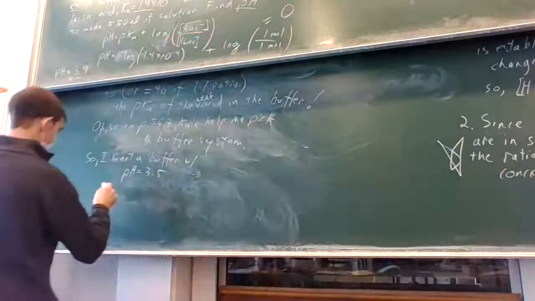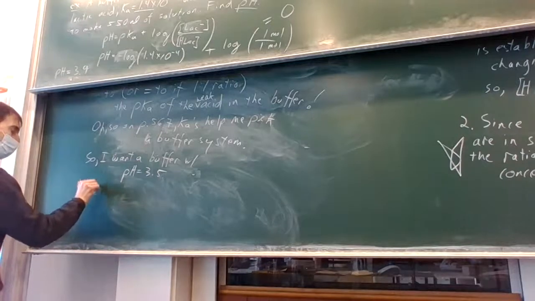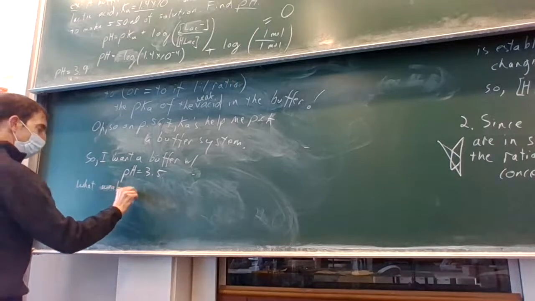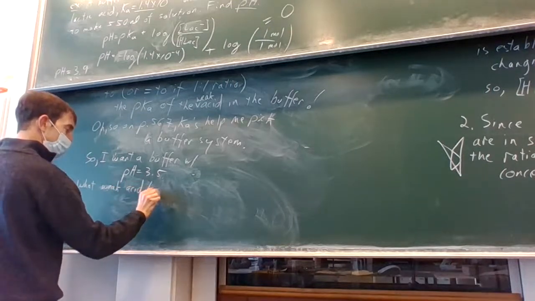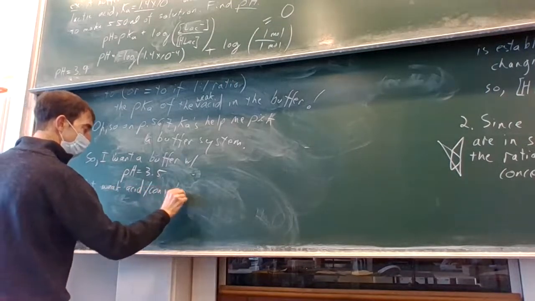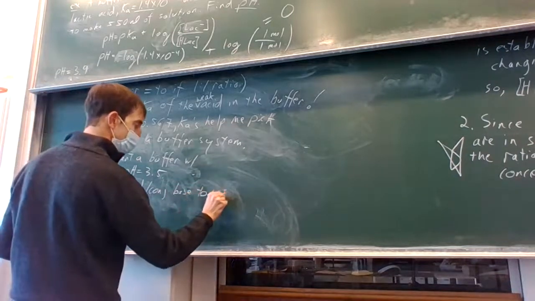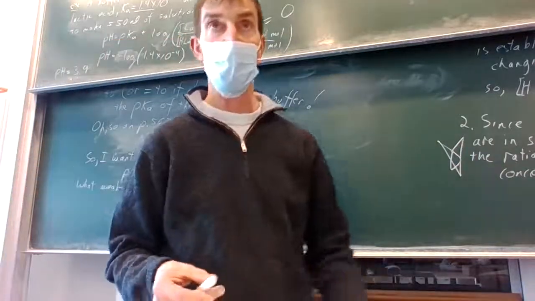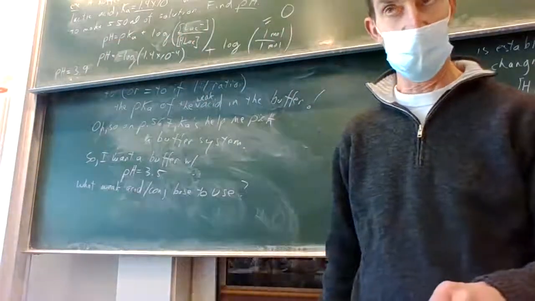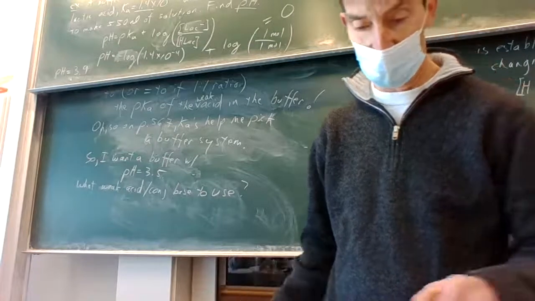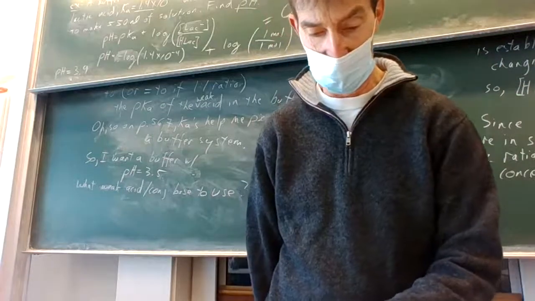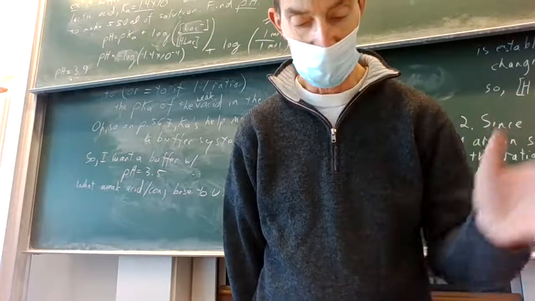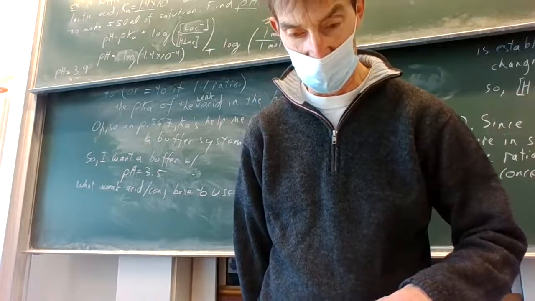So the question is, what system, what weak acid / conjugate base, to use? There may be more than one choice, but let's see if you can find one fairly close. Okay, so calculate out some logs of these and then take the opposite to get the negative log. And I know some of you don't have this data, so it's going to be hard for you.